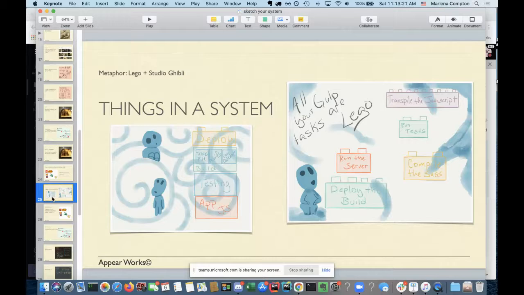I don't know how, but I thought maybe the Gulp is like Lego pieces, and there's some Kodama wondering what all these things are. This is an example of really letting your brain go. Nobody has to see this if you don't want them to, but it might help you connect these things together more. And that is what is important.